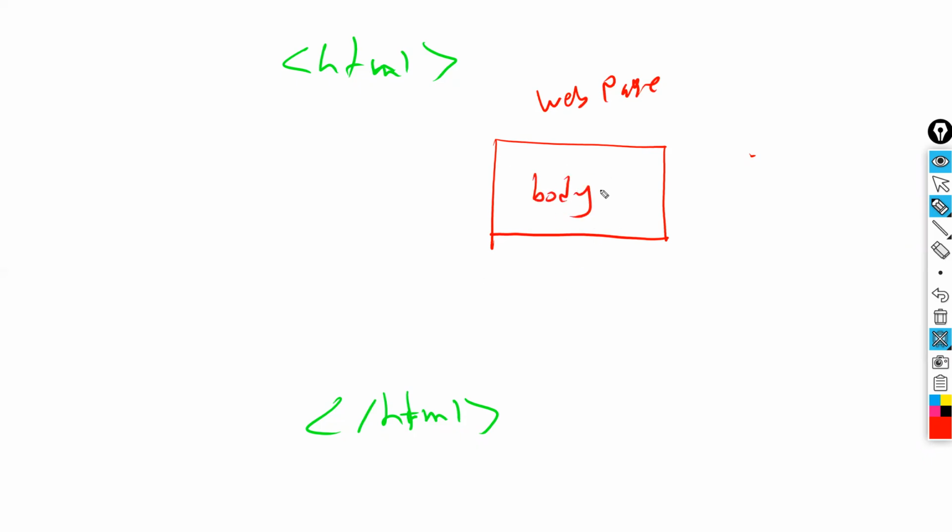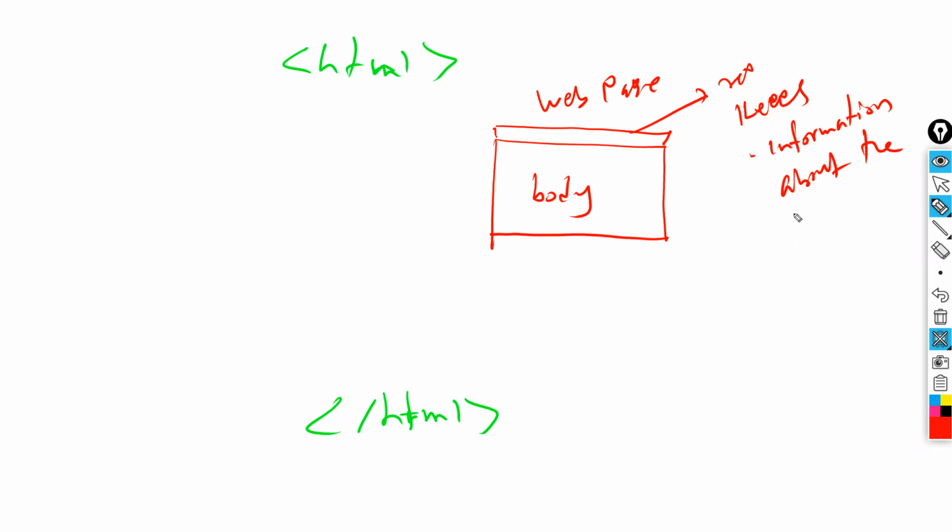The header part is not showing here. The header part is hidden, but there is a header part. The header part is about keeping information about the web page. That is called the header part.